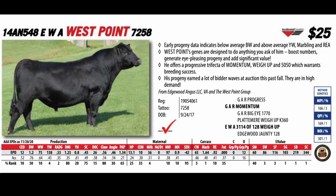And that's one of my pet peeves. I like to see the cattle that don't get too big, and I think West Point's one of those. I had a chance to see quite a few yearling daughters from West Point last fall. I like them a lot. They're feminine, they're made right, and they're the right size, and they look like they're going to grow like they're supposed to. So West Point's one of those that we feel like, because of his balance across the board, the calving ease, the growth, the carcass merit, we've talked about heifer pregnancy, we talked about calving ease maternal, those are things that still fit.